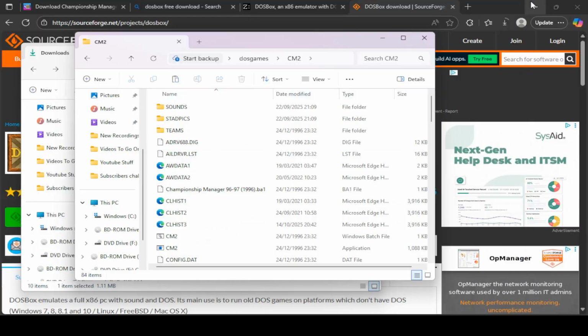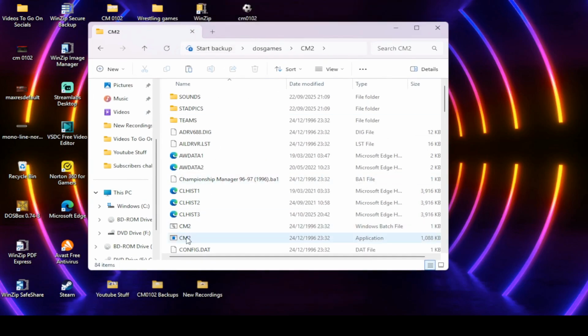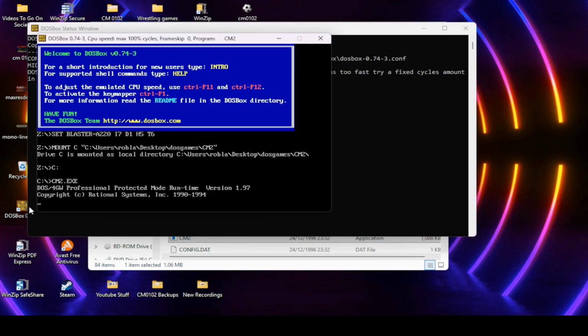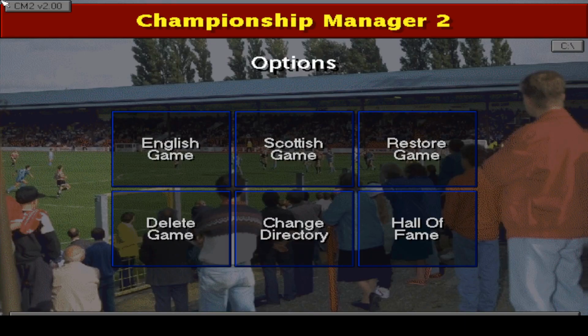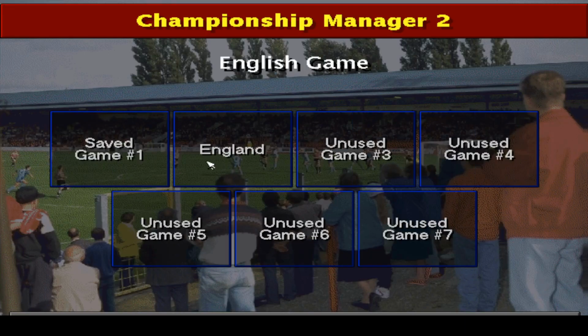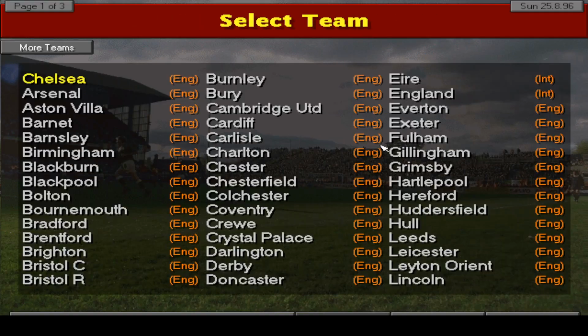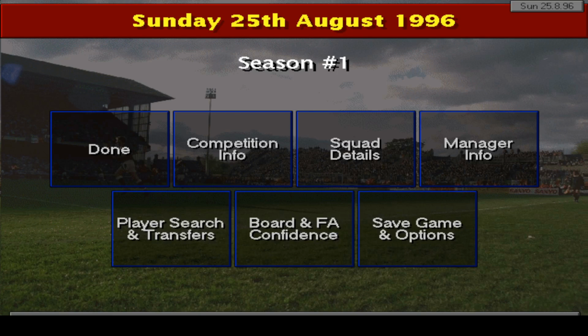So then the best thing to do to get it up and loaded straight away for you is simply this. You get the CM2 file there, drag it onto DOSBox there, and it's going to take a little while to load up, depending on your computer speed, of course. And there you go. Obviously it's got a small window, so if you press Alt and Enter on your keyboard, it loads up to full screen straight away. So if I just restore one of my last games that I've done before, and there we have it, guys. We've got Championship Manager 2 on our 2025 system here today.